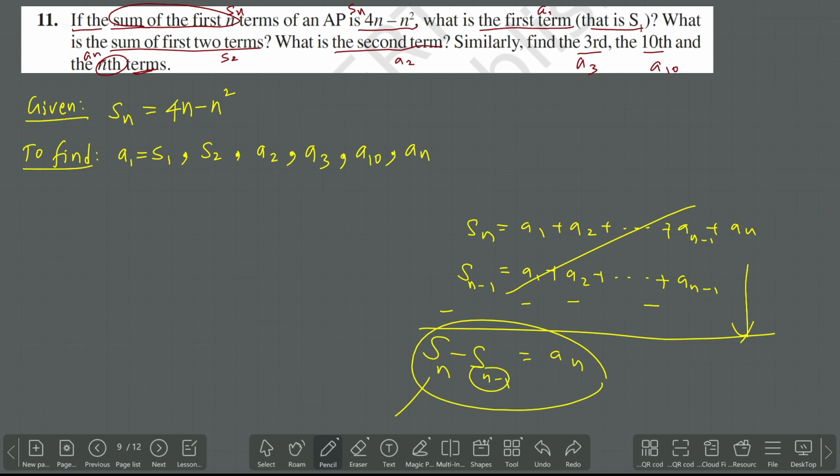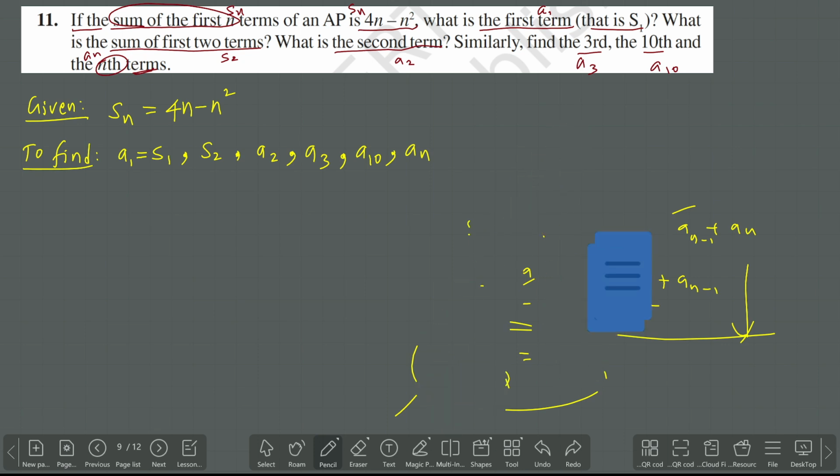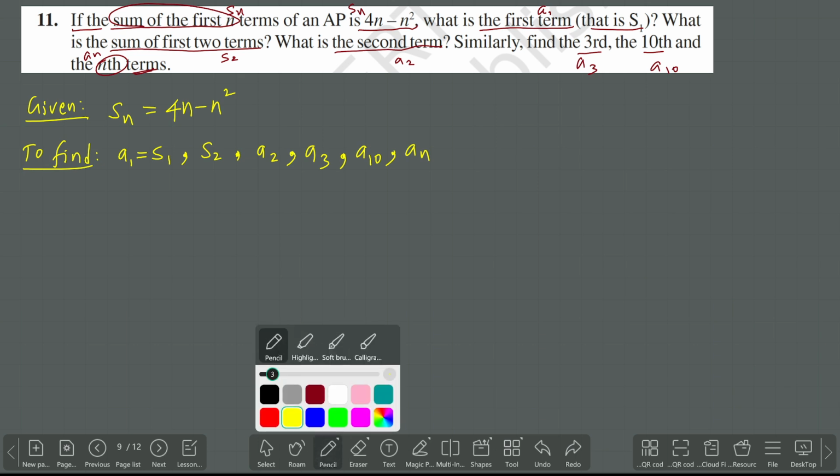Can I use this formula? Or can I go with the normal method which we know? Normal which we know. Don't need this extra formula. But this is the idea. You can use it. Sn minus Sn minus 1, when we go, you will be getting An. Very easily you can complete. But if you are not aware of that, we can go with what we know.